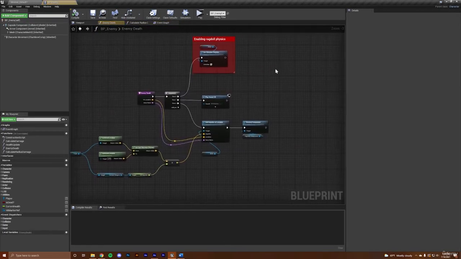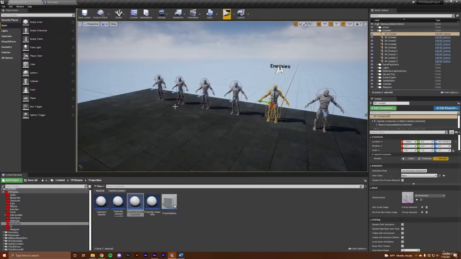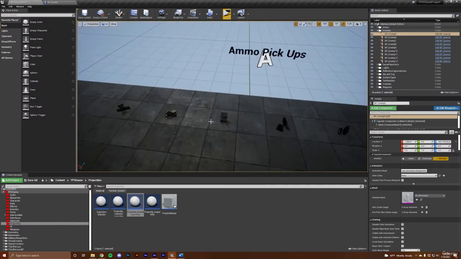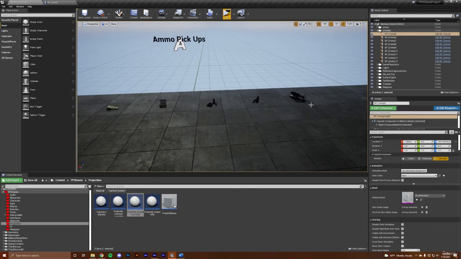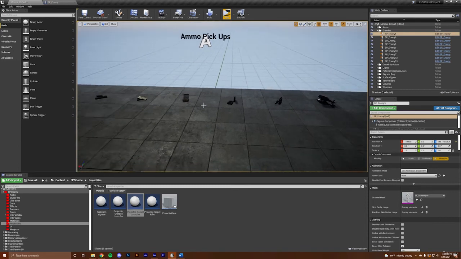Off of this enemy death, you could add an extra pin and you could have it spawn an actor from class, and you could have it spawn any one of these. You can pull out an array, right? And then you can have it be any one of these 6 possibilities, and maybe you can have an array of 10, so that there's a chance that nothing drops from the enemy, something like that.